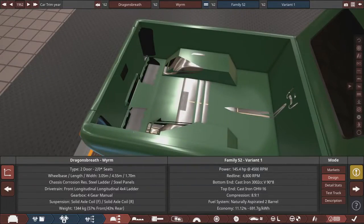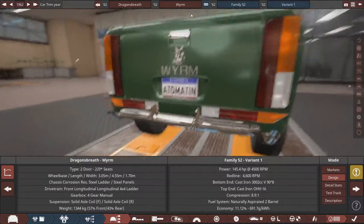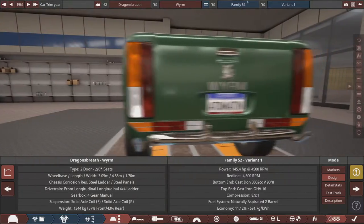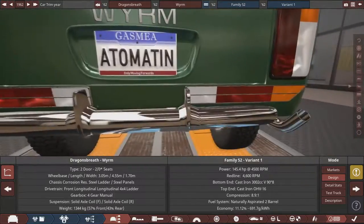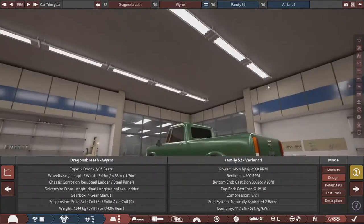This happens because automation has issues with things like this. It really doesn't know how to deal with it. So let's just not look into there. I try to keep some designs from the rear with just lights at the side and then these at the bottom, framed by the bumper. And then I put the exhaust upwards because I felt like it.